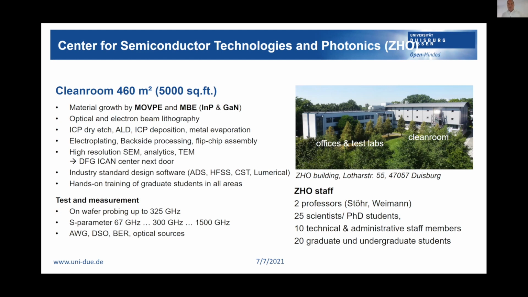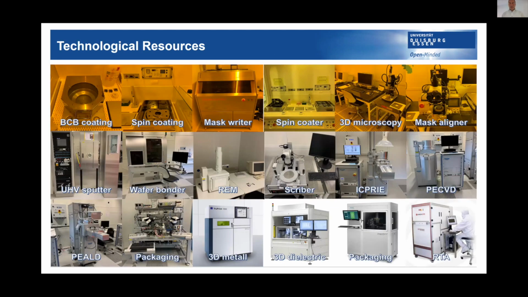Altogether, the two of us are two professors, with about 25 scientists. This may rise to 35 soon. We have another 10 technicians and on average about 20 students working in our groups. So altogether 50 to 60 people working in this facility here at UDE. That shows you a little bit about the technological infrastructure that is available here. This does not show you the epitaxial machines, which are on another slide, but I'm just mentioning this here for the sake of time.